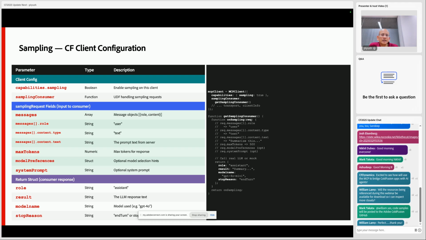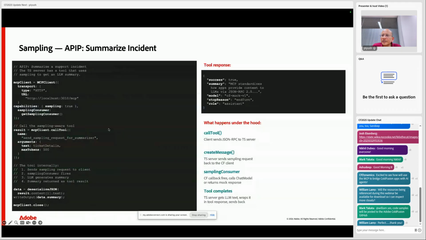That information is sent back to the server that raised that sampling request. So this was the server, and this was the client configuration and how it was going to be servicing the consumer, right?